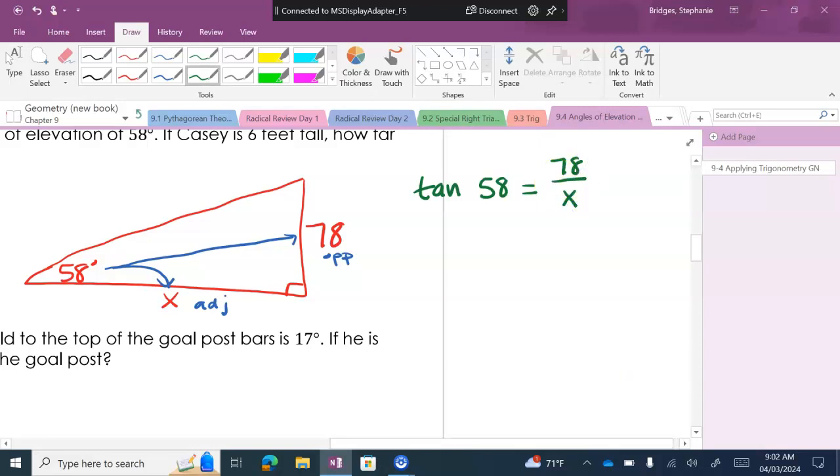I want you to continue to solve this just like we did yesterday. The only difference is we actually have to draw the picture. They don't give it to us straight away. We have to draw it and label it in order to be able to determine what ratio to use and what to set up.